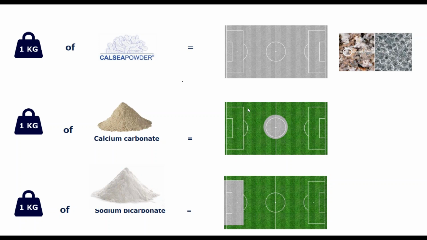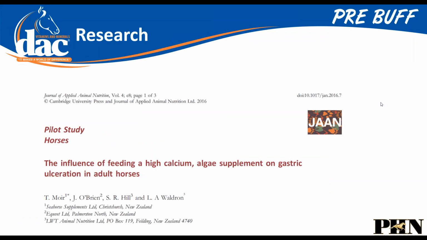And we're talking about surface area. The surface area of these products cover this region. But because the calcite has such a honeycomb structure, it has so much more surface area. The surface area of the calcite covers the entire soccer field. So that's just a visual so that you can see how much more productive calcite is than calcium carbonate or products that include sodium bicarbonate as other types of buffers.